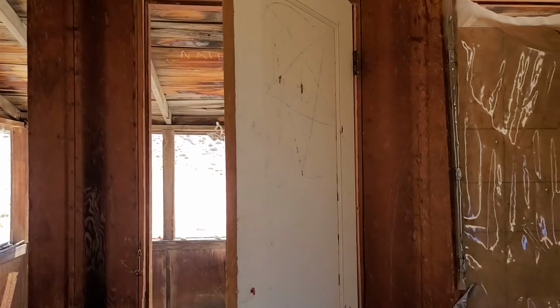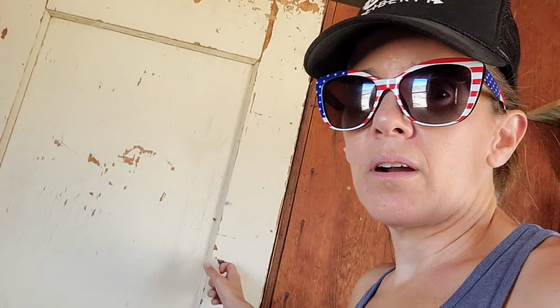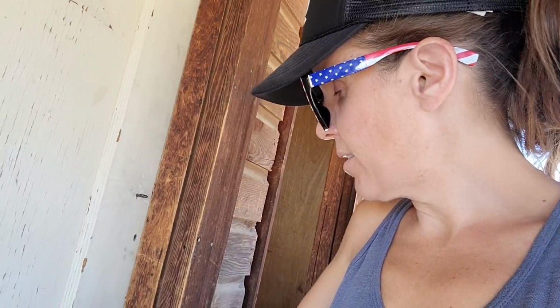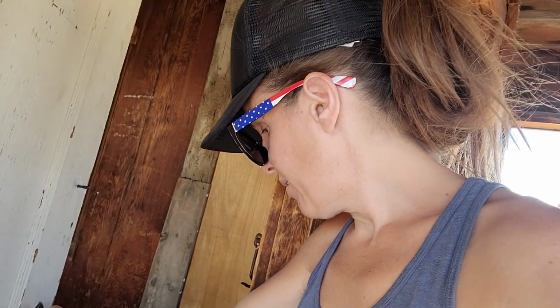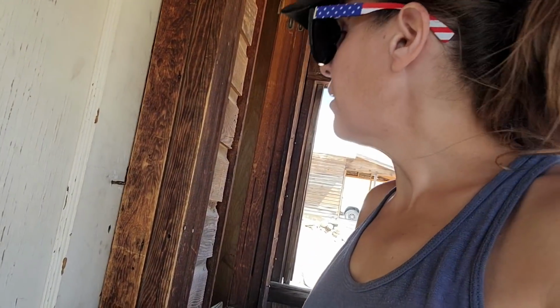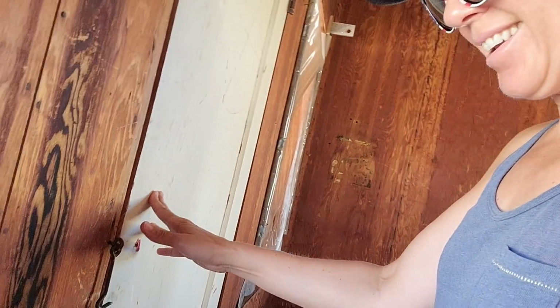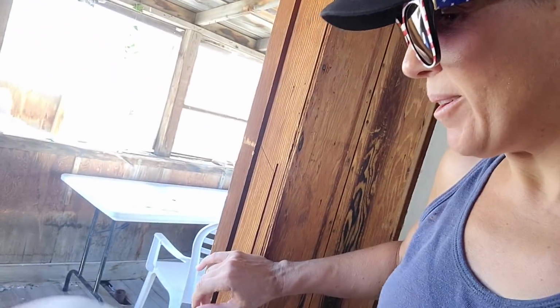And that's it. Okay, there is a door in the back here, but it doesn't lead to another room. It's just the back of the cabin. It goes outside and it's nailed shut. So I'm just gonna go ahead and leave that one be. Close this up the way I found it. I don't know how to keep it closed. There's no latch. Just this brick that was holding it closed. But if I push the brick against it, then I can't get out the door to climb out through the window. She came in through the bathroom window.